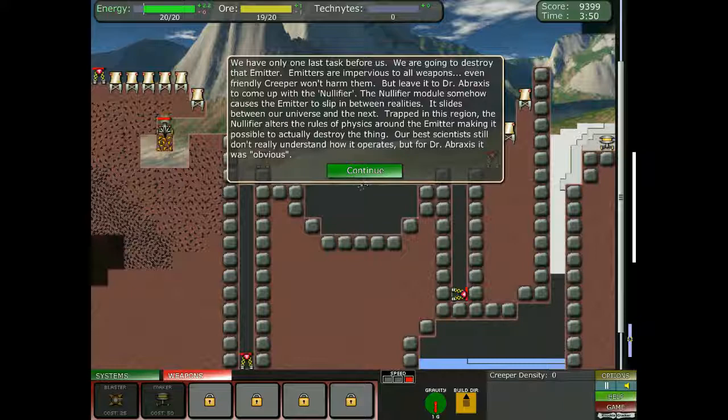You have to build a nullifier, obviously. Somehow it causes the emitter to slip in between realities. Nice. The nullifier alters the physics around the emitter, making it possible to actually destroy the thing. Yay!